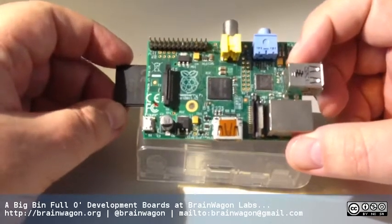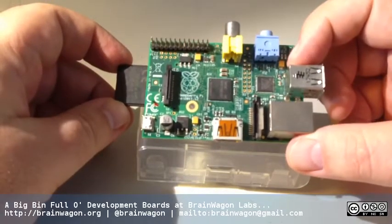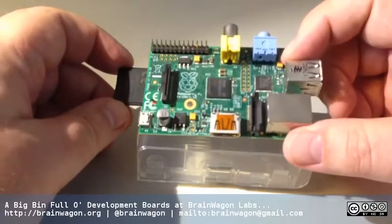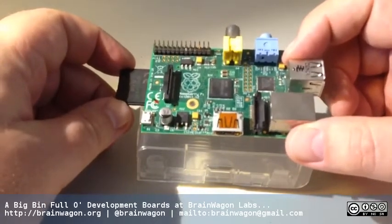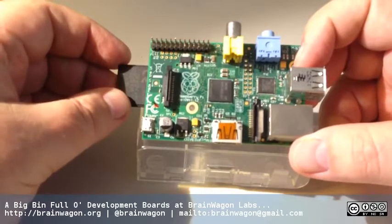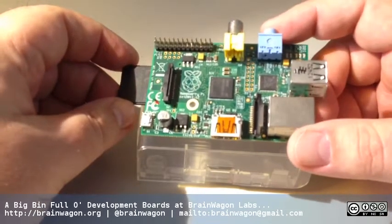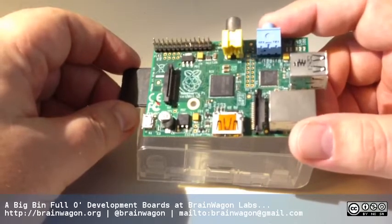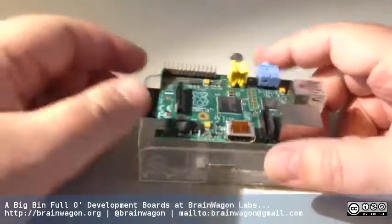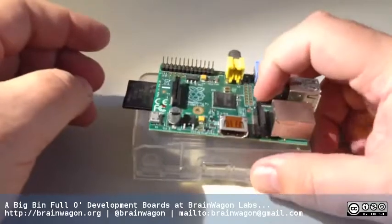These host a version of Linux — typically people run Linux on these, though other operating systems are available. Usually called Raspbian is the one I've used the most; I've also used Ubuntu. They are just a cool Linux box. If you're interested in Unix or know something about Linux, these are great. You can put a flash card in them and load a lot of software. What I like most compared to some other boards is you can self-host these — they sit on your network like any other computer. You can run GCC, use Python, Perl, any of the tools normally associated with a Unix box. In fact, this is a $35 Unix box.